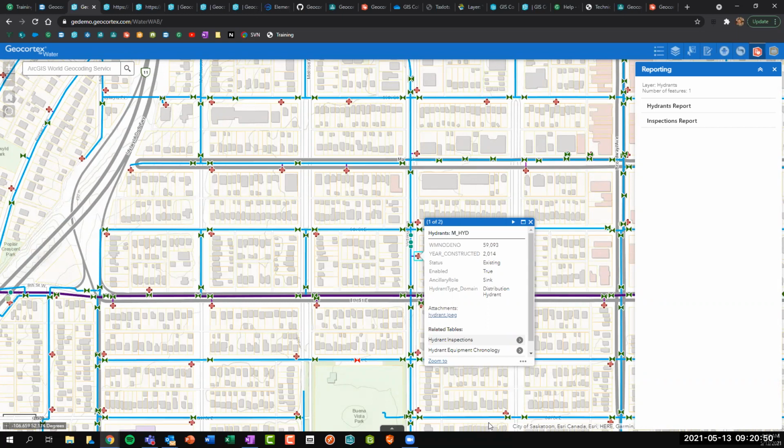They can just click on the features of interest, and then you can have as many different kinds of reports available. So if we were to click on this hydrants report, that is going to pass the hydrant feature that we've selected to our reporting product, and then it's going to generate a report. Now, that's a very common, simple example.